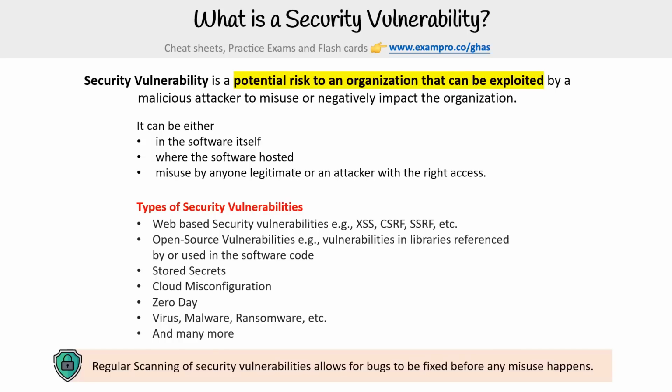Other kinds also could include stored secrets like username, password, or API access tokens, and more. Cloud misconfiguration is another one these days, now that a lot of cloud infrastructure is being produced by infrastructure as code languages stored in GitHub as well. You could have a lot of cloud misconfiguration that could be triggered just from the infrastructure as code. So cloud misconfiguration comes from that as well.